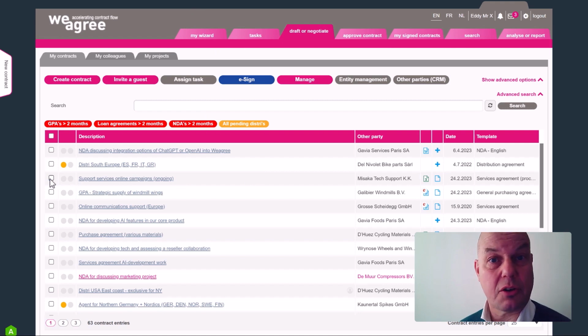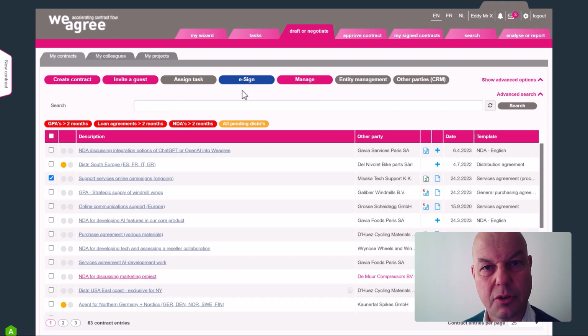In connection with contracts, I already told you that we have a task Kanban where you can manage your task. More about that later on. But it also means that you can just simply assign a task in connection with a contract, not specifically with a Q&A question or a specific clause or so, but simply a task to one of your colleagues. Once a transaction is done, we would do the e-signing.